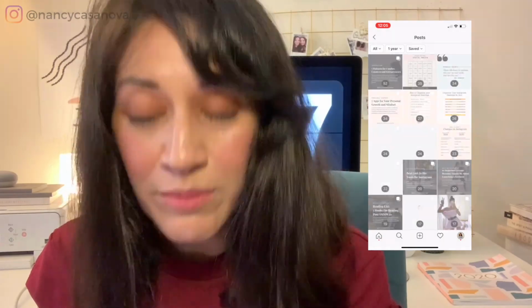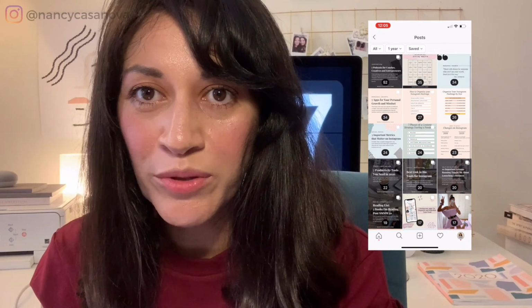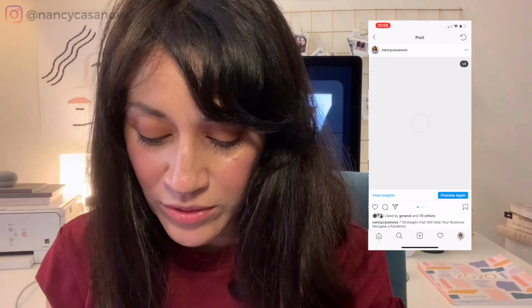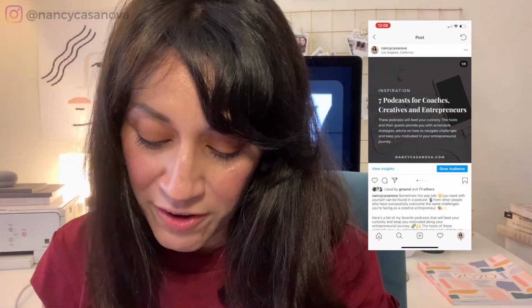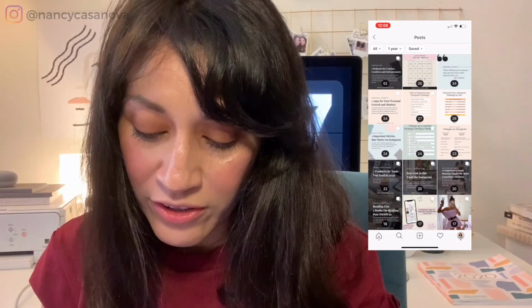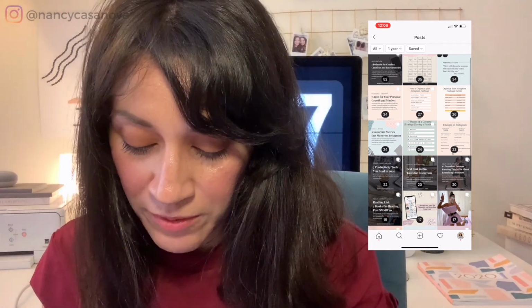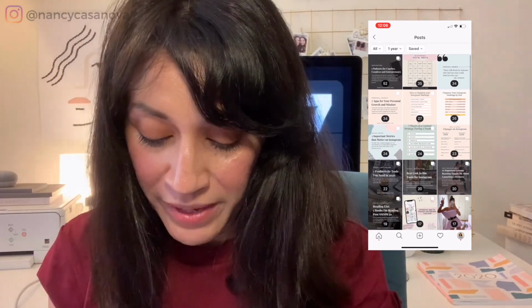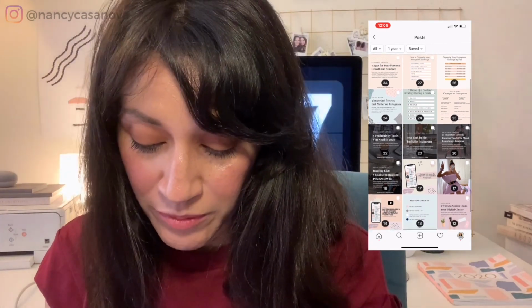So the other thing I like to look at is saves. Now, saves to me are really important because it lets me know that the information was super valuable, that the person wanted to save it for future reference, and that they wanted to either come back to it or maybe were inspired by it. What I noticed here is that the posts that have been highly saved are all graphics of some sort. They either have quotes, they have some sort of data with numbers or metrics, or they have valuable information about a list. They're like listicles for me.